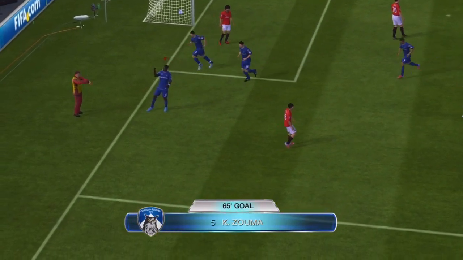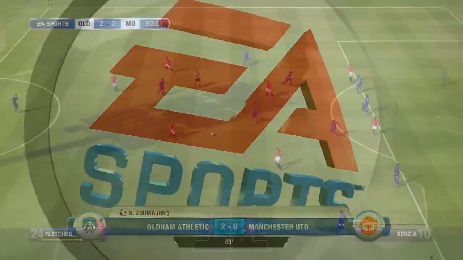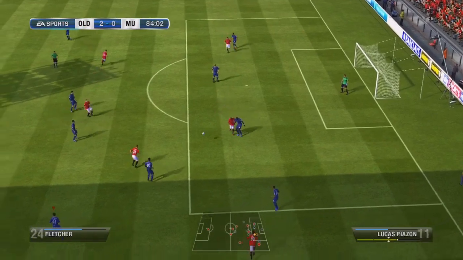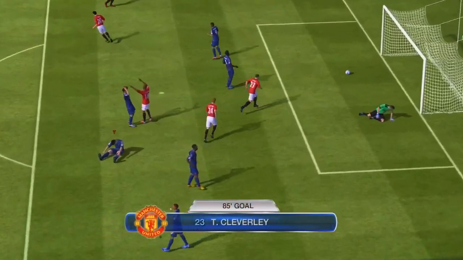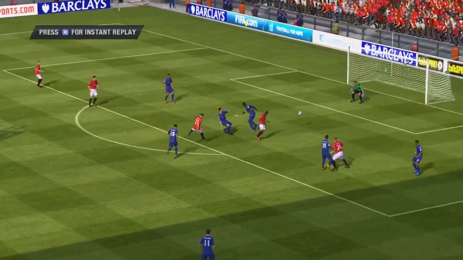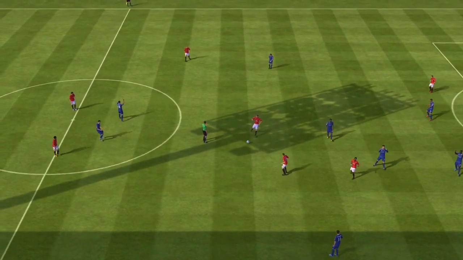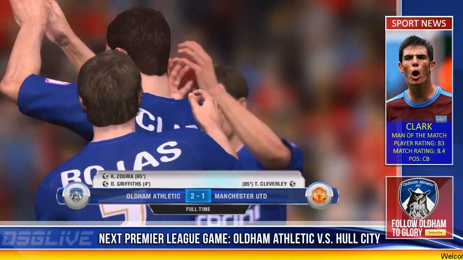Zuma with the goal on the half volley. And it was the perfect shot if you look at it, because it was just above the keeper and it floated top right hand corner. Absolutely amazing. But Clevely gets the goal back. We're not dominating like we did last year when we beat them 6-2 in our previous result, but Clevely almost comes back, gets the goal, but unfortunately it's game over for Manchester United. Unfortunately it's game over for us, and we win that game 2-1.